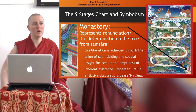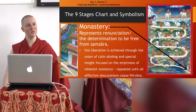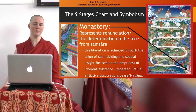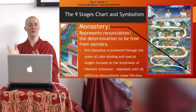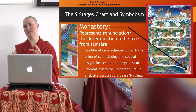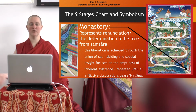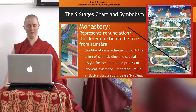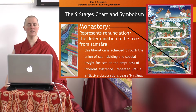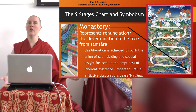So liberation, or the goal of renunciation, nirvana, is achieved through the union of calm abiding, this higher concentration, and then special insight focused on emptiness. The union of those two is what begins the process of cutting the root of samsara. If you have special insight, or you understand the lack of inherent existence, that is wonderful, but it's not going to have the power you need unless it's combined with this kind of concentration. So you repeat that and you repeat that until all of your afflictive obscurations cease and you achieve nirvana. So you're just kind of sitting with, all right, I'm focusing to get out of this mess, I'm focusing to get free, and when I'm in this free position, I'm also going to add the Mahayana motivation of for others, for others, for others.